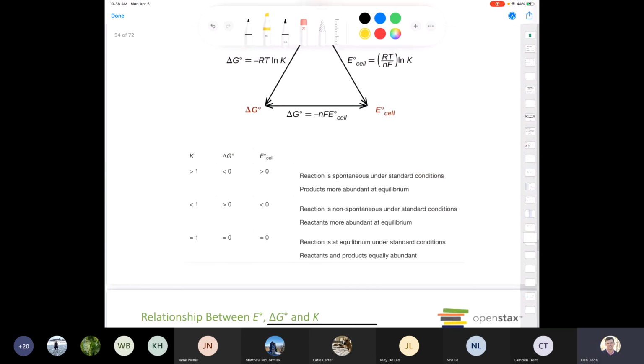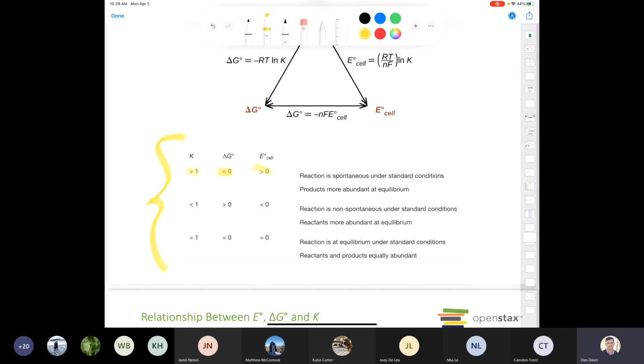To summarize, I'm going to skip ahead to this. You guys know free energy change. I'm sure you all have that memorized by now. I know I don't have a lot of time, but follow me here. Look, when delta G is negative, you've got a spontaneous reaction. E cell is going to be positive. Come on, you guys remember, when the equilibrium constant is greater than 1, I've got a reaction that's going to have more products. So it's spontaneous, right?